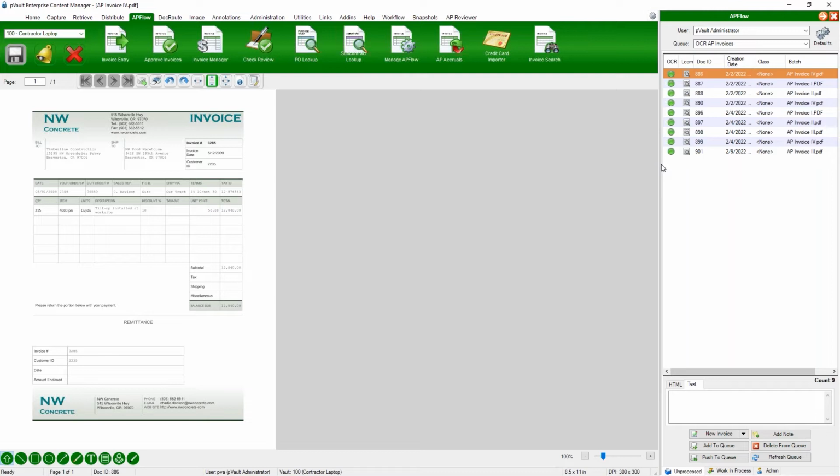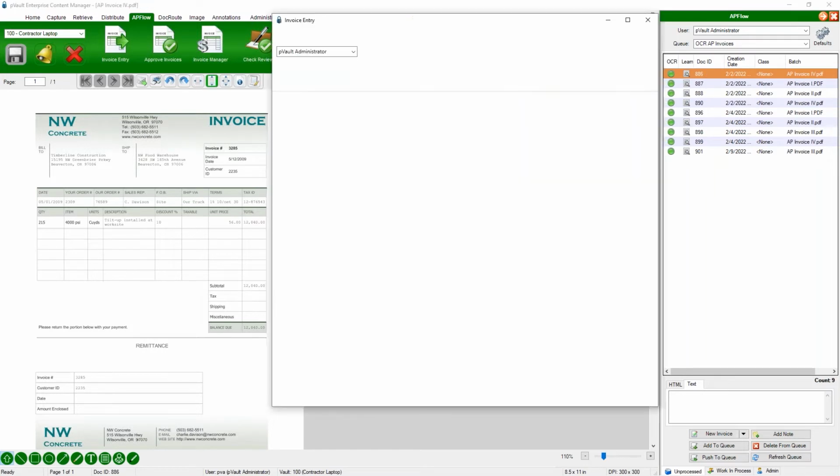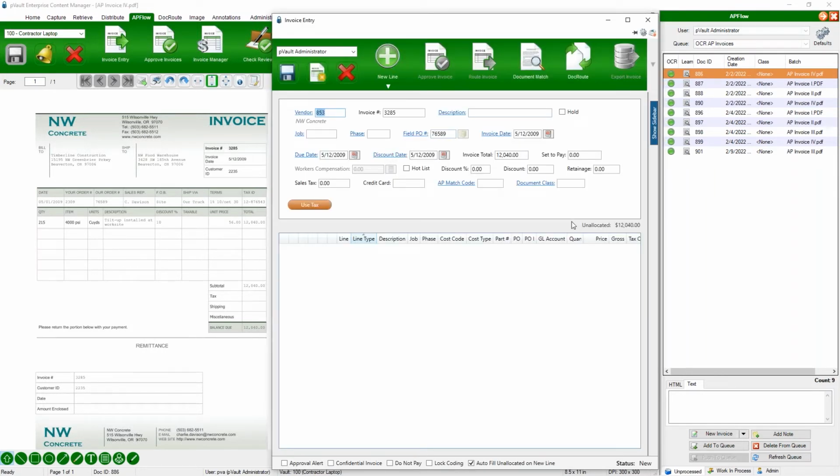As I said, there could be different reasons why something will turn red. It could have just not found the invoice number, or it thinks that a certain number doesn't feel right, and so it flags it. And so anything red means, hey, take a look at me, I didn't read it properly. But green means it did. And so this Northwest Concrete invoice, when I go and open it up right here for the first time ever, it's already going to be coded for me.